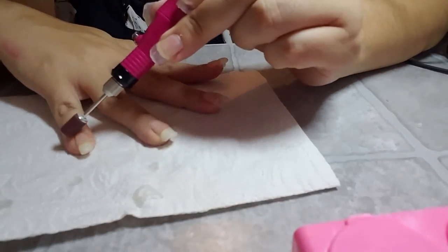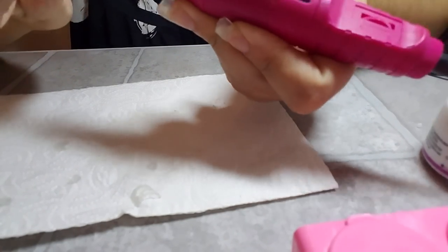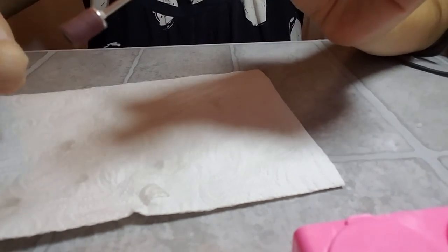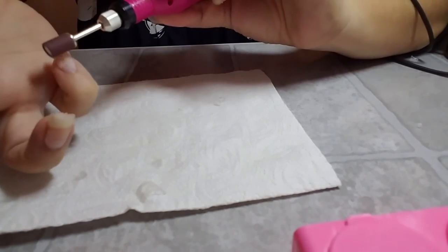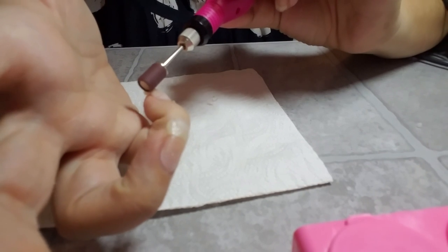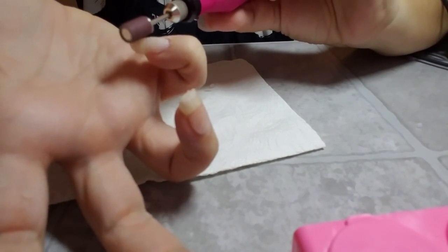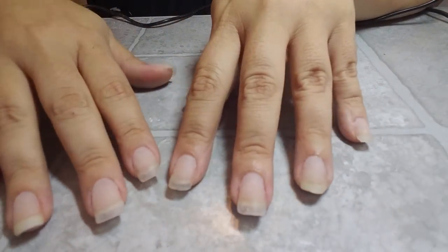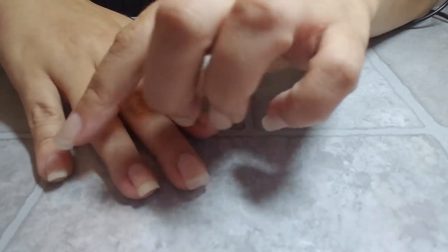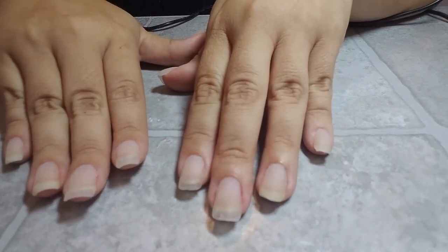Let's start with the pinky here. Gotta be really careful not to get my cuticle on this. It feels so bizarre because it's my natural nail. I got my cuticle again. I have done the first filing on my nails and they're looking a lot better than they were after I finished the acrylic. They still have a long way to go — I still have to clean up the edges and finish shaping the tips. But that is a vast improvement on how the acrylic looked when I first applied it.